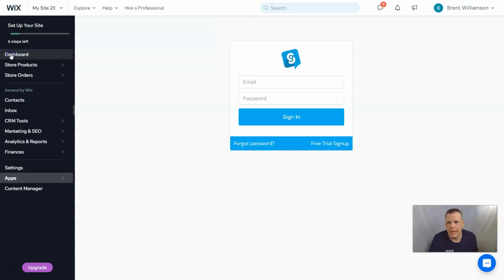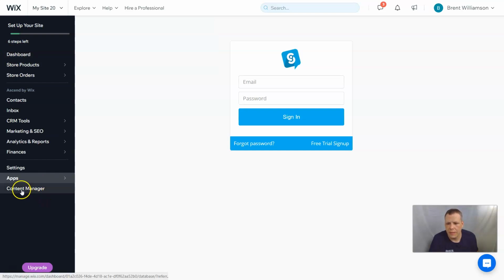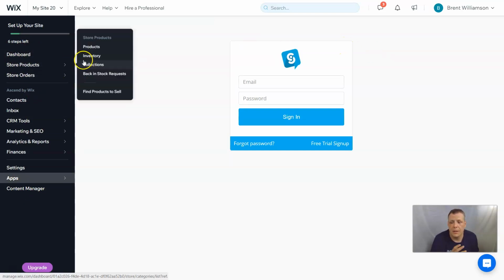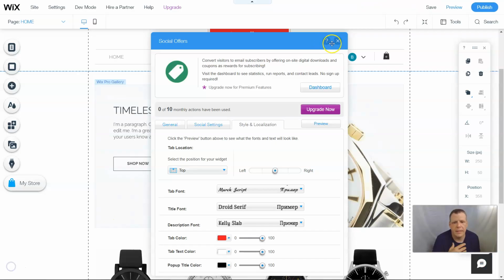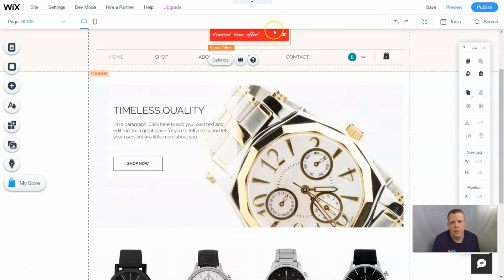So let's go back. I want to come back now to our site builder. All right, now we're back on our site builder, and you can see we're back here to our offer. We have our offer here and it is there to stay. You can see limited time offer in the red and the white that we chose. So now you already know how to set up that limited time offer or your offer page, and how to log in and create that free trial. You can add different types of marketing on those offers as well, like emails and many others. So we got past that.